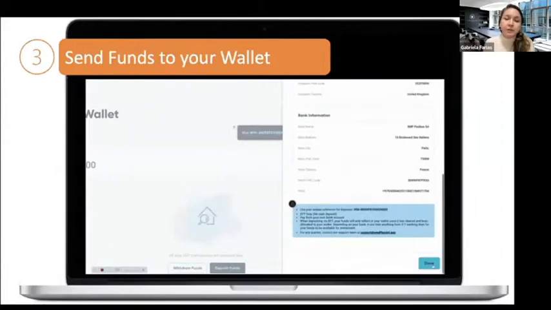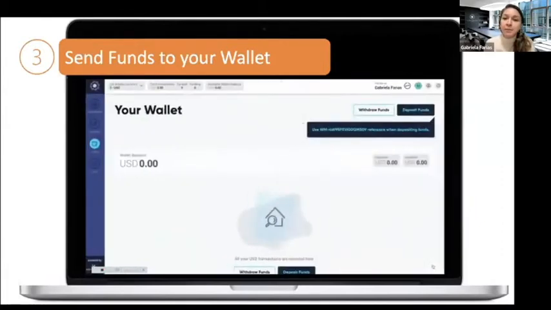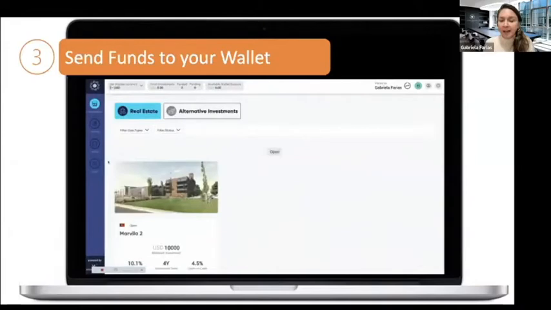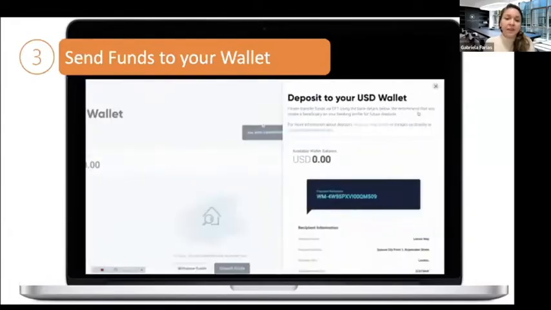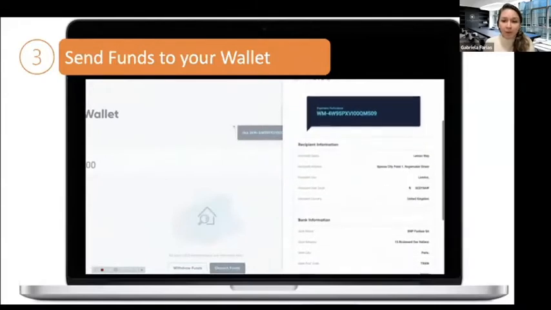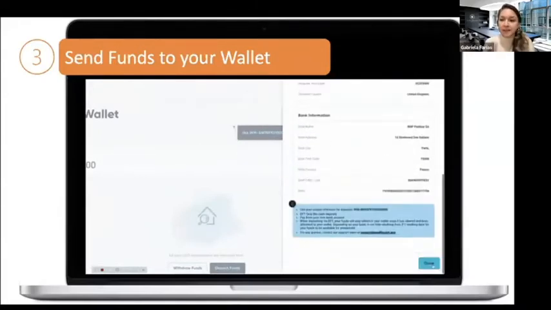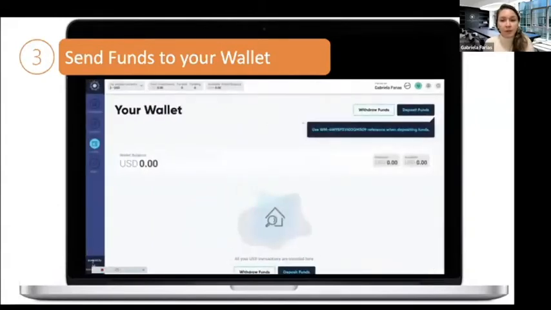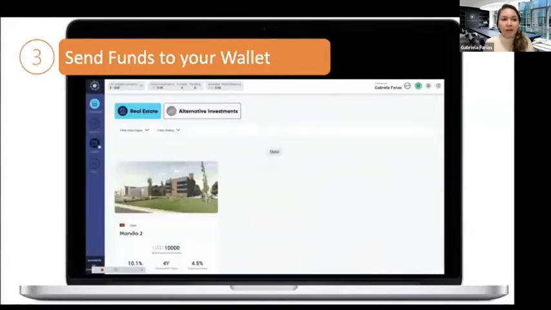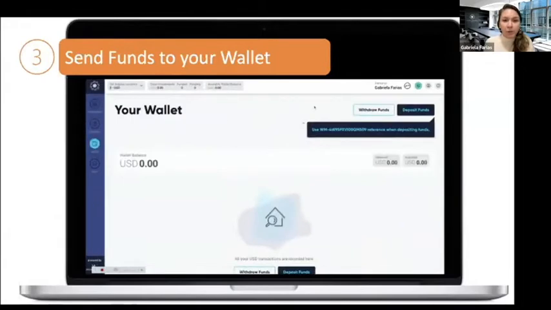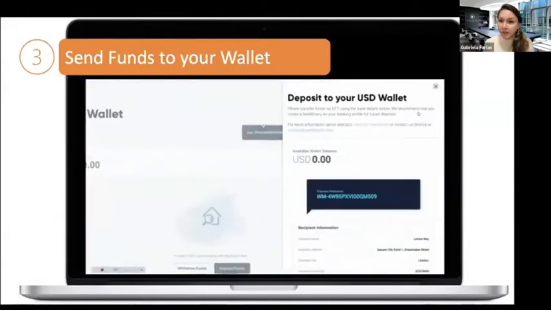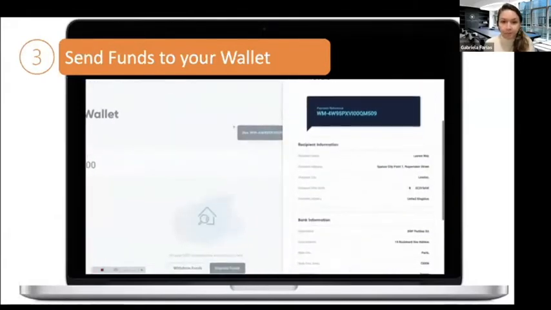It is vital that you use your unique payment reference number to avoid any misallocation of funds when sending your funds through. And be advised that this is a USD-based wallet, so be sure to wire in USD currency. If your bank is not USD-based, then you will incur a foreign exchange fee, though we do have some partnerships with institutions that can assist you in limiting those costs.